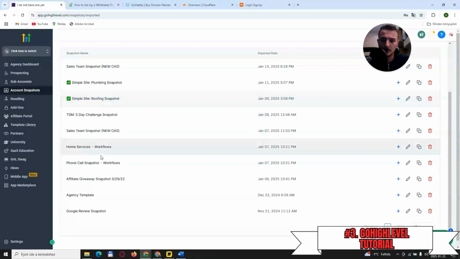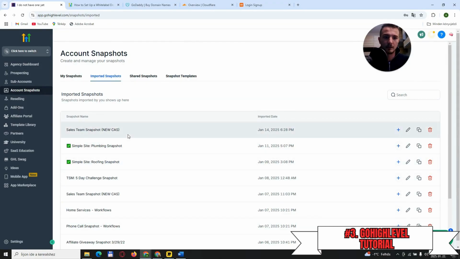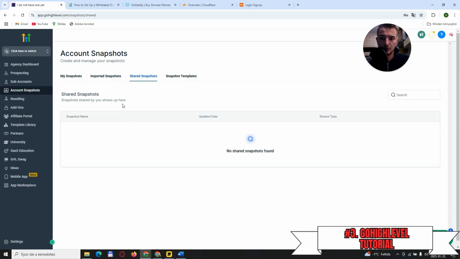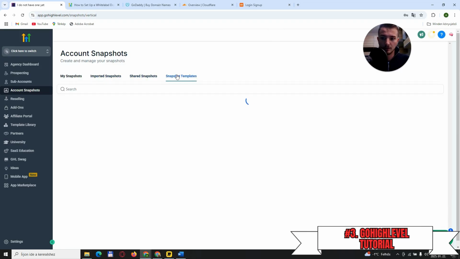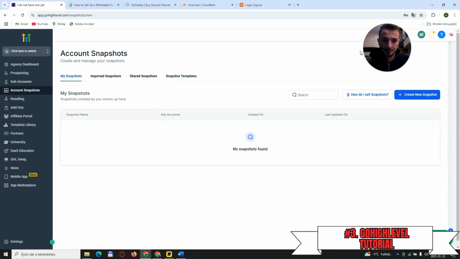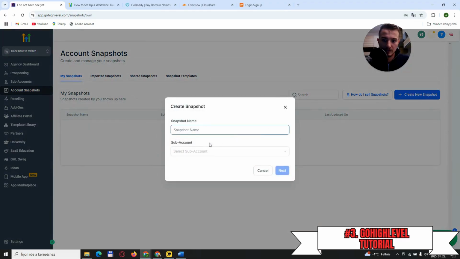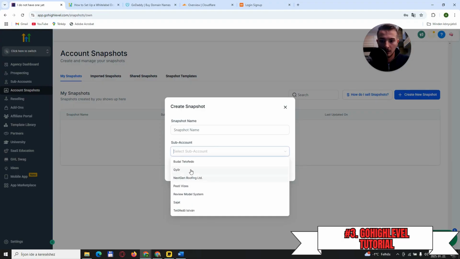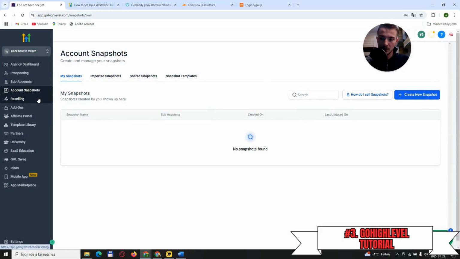There are some imported snapshots that you are going to have with my course, and shared snapshots, and also templates with the basic GoHighLevel features that I already mentioned. So yeah, you can press create snapshot, then load to any sub-account that you actually want.